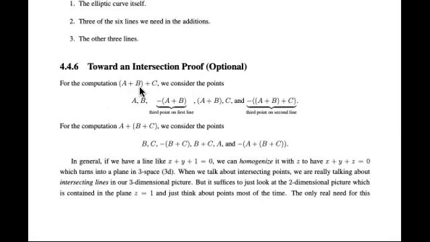Let's look at this computation, a plus b plus c. So we first do a plus b, then we do c. So what kind of points do we have when we do that? We have a, b, and then a plus b is not the third point on the line, but the vertical partner of it, which is actually on that line. So we take a, b, and negative a plus b. That's actually on one line. That's the first line that we used for this addition process.